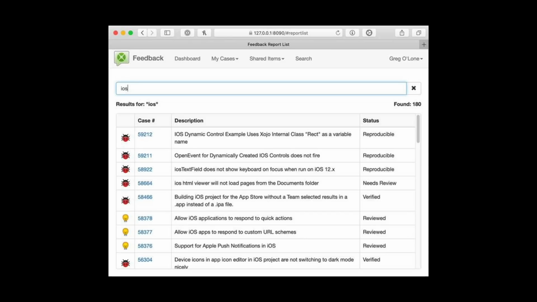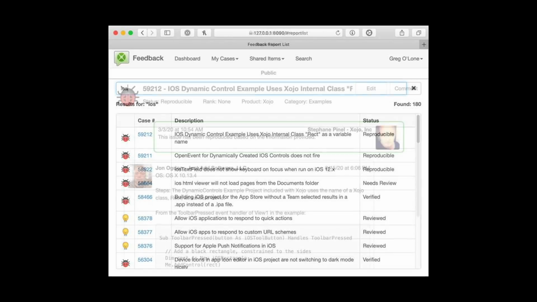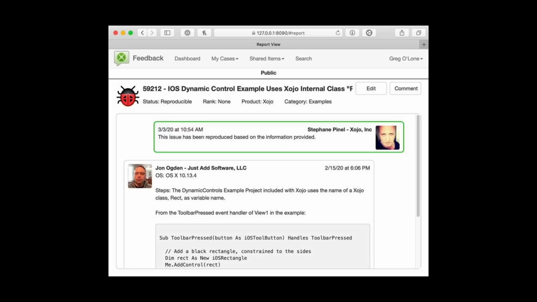You have a search field at the top. You type in a value, you get a list of search results, as you can see in this screenshot. And when you click on a particular row in the list box, you then see the details of that. Again, the UI will change as we get closer to rolling this out, but this gives you a pretty good idea of what it's going to be like. It pretty much looks like the desktop version. And our plan is to start public testing of this web-based version of feedback with the R1 testing cycle. So you'll be testing a new version of feedback along with R1 itself, for those of you that are pre-release testers.